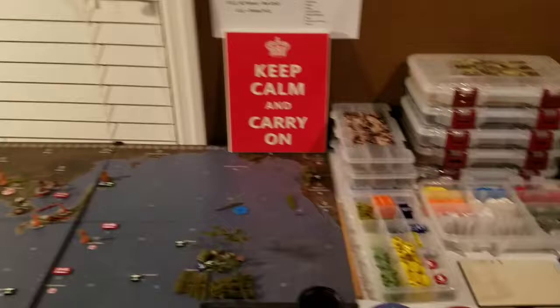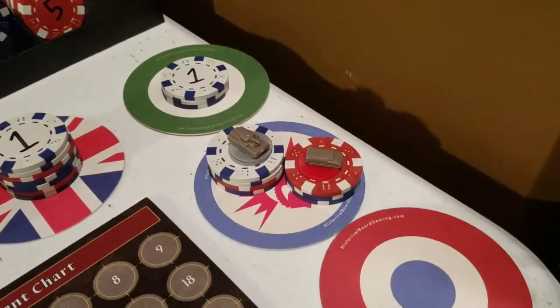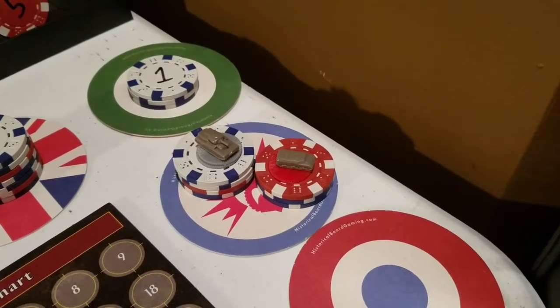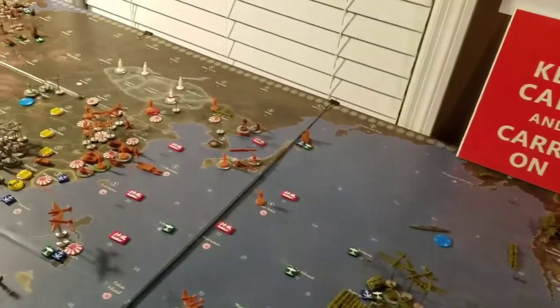Alright, first off, purchases. So, for 24 IPCs, we are buying 6 mechanized infantry, and for 18 IPCs, we are buying 3 tanks. We have a total of 6 combats to declare.